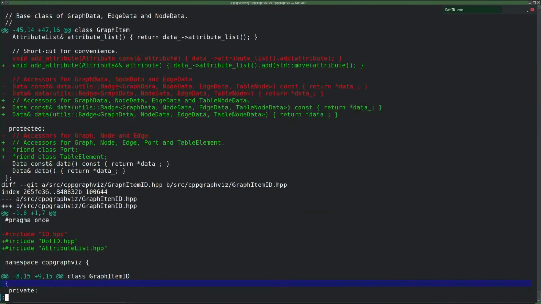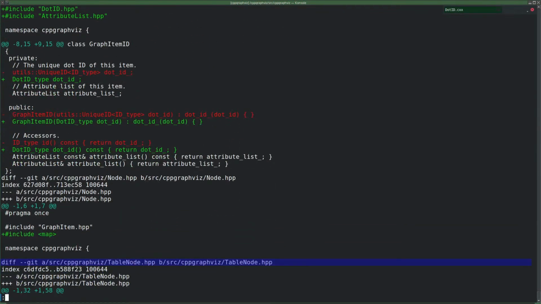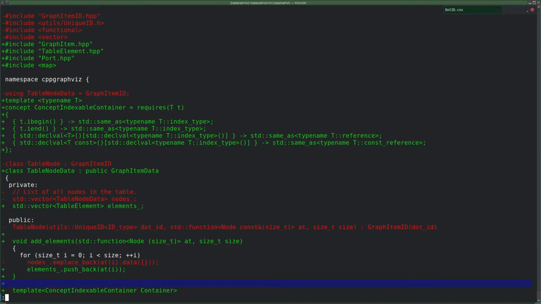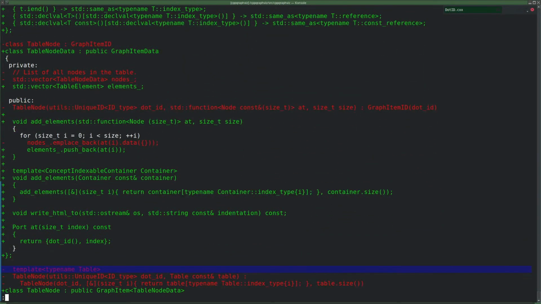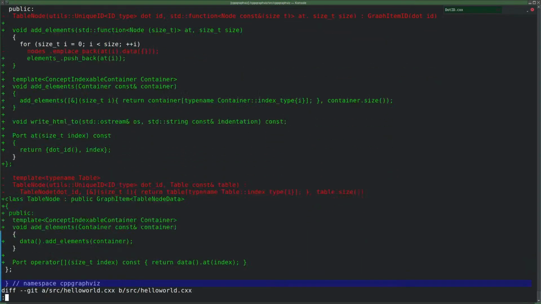I should look more for things that are obviously wrong, like the things that we just fixed. Yeah, my concept comes back. I changed table node into something else which uses table node data. So it's almost a rename, I guess.